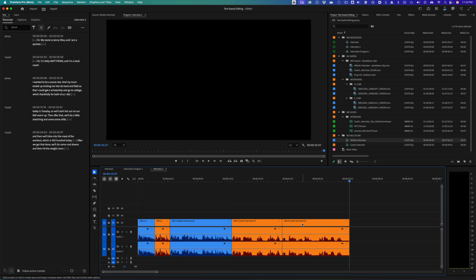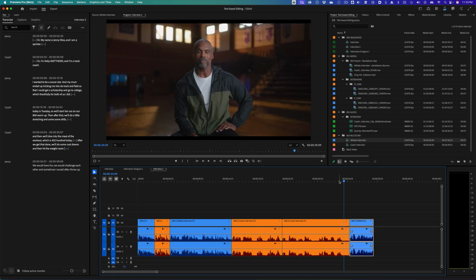So if I go down to the end here and I hit paste, that soundbite was actually loaded onto the clipboard. When you extract or lift, you're actually putting that section on the clipboard, and it's still available unless you add something else to the clipboard after that. So it's still there, and you're doing a cut, so you can do a paste, right? So I just pasted it back down there.